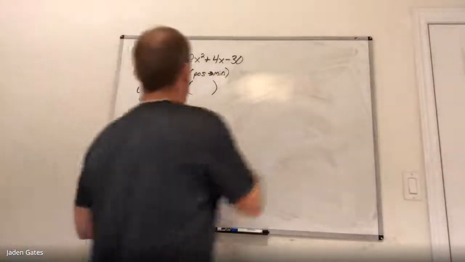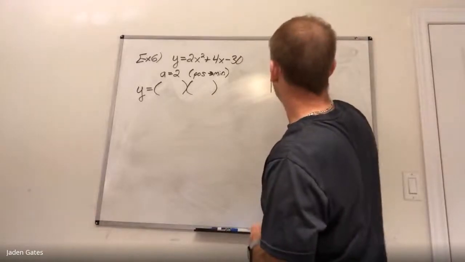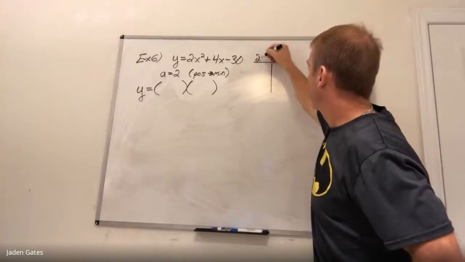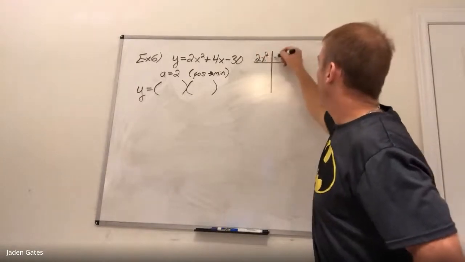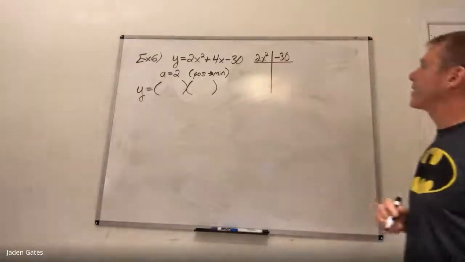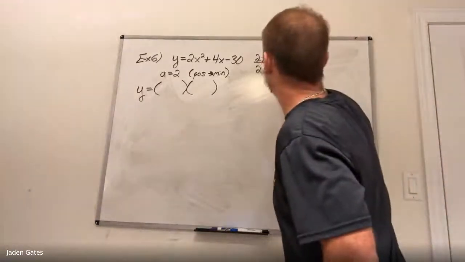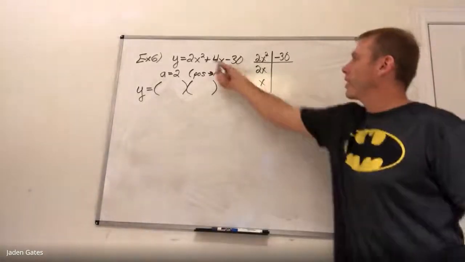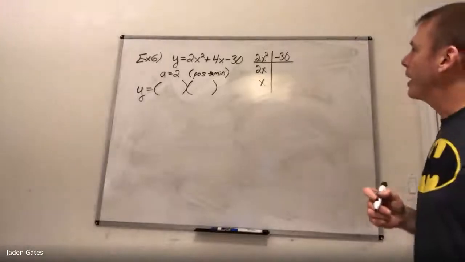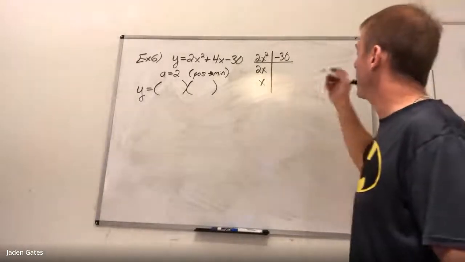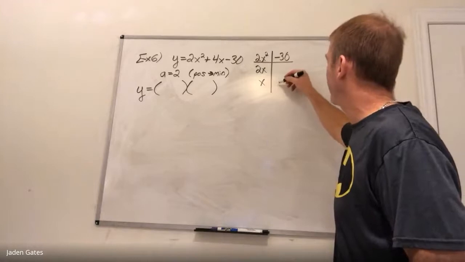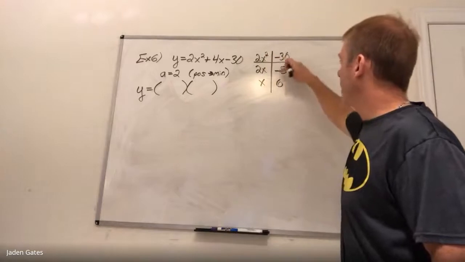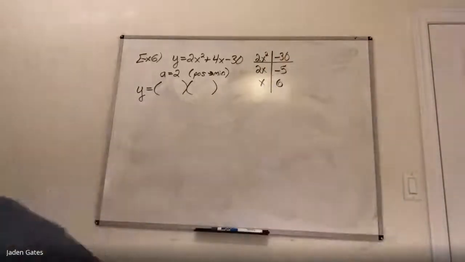All right, so again, I go over here to my factoring table where I have my first term, 2x squared, in the top left. I got minus 30 in my top right. So I'm going to go with 2x and x on the one side and two numbers. I'm going to have to cross multiply here and get positive 4x again. Let's see, 30. What about 6 and -5? Let's see, I get 12x minus 5x. That's 7x. Not this time.